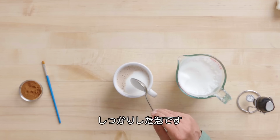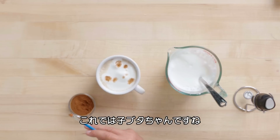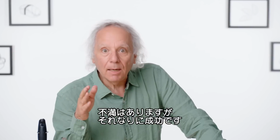See what I do get. It's thicker than the Awatta Chino. I was hoping to go for a bear. I think I got a little piggy thing going on in the cup here. This little piggy tastes fine. Can't really say I'm pleased, but there's some level of success.